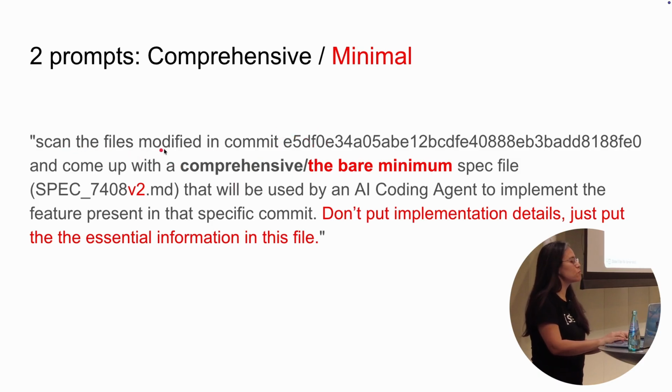So scan the files modified in this commit and come up with either a comprehensive or the bare minimum spec file. I said, okay, so create a markdown file that is going to describe how to achieve this task. And I said that this is going to be used by an AI coding agent. So you can see I did it twice. And the text in red was what I added to have the bare minimum version. So I had two versions.